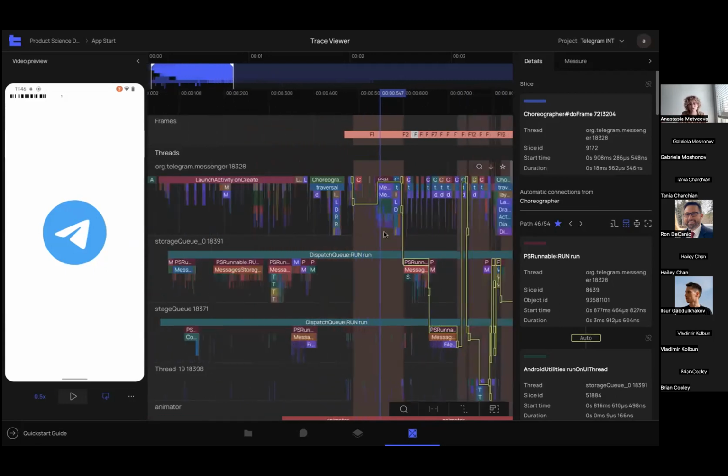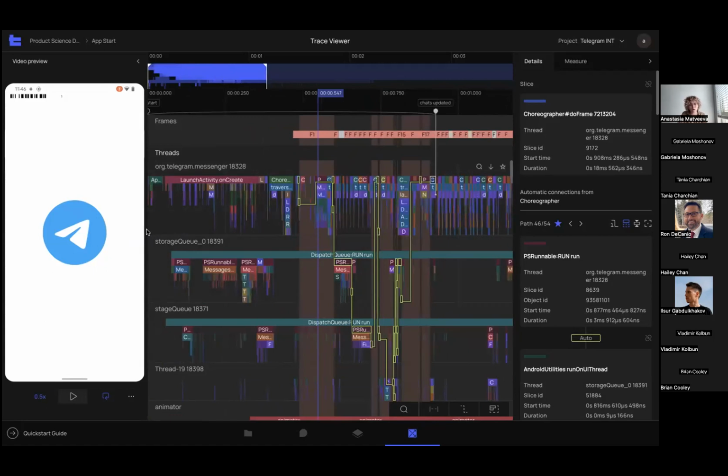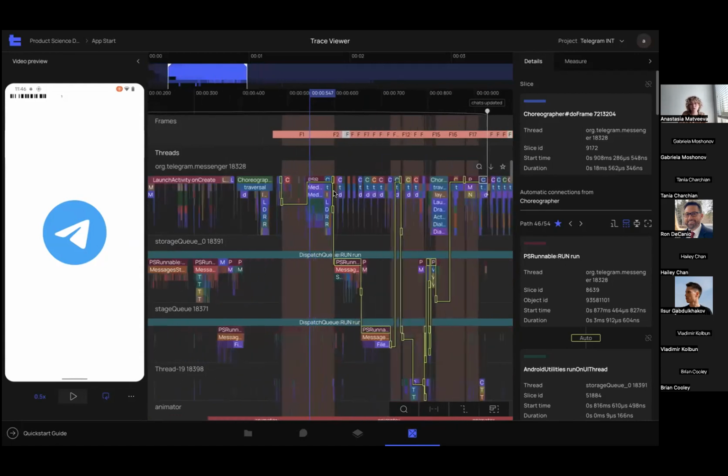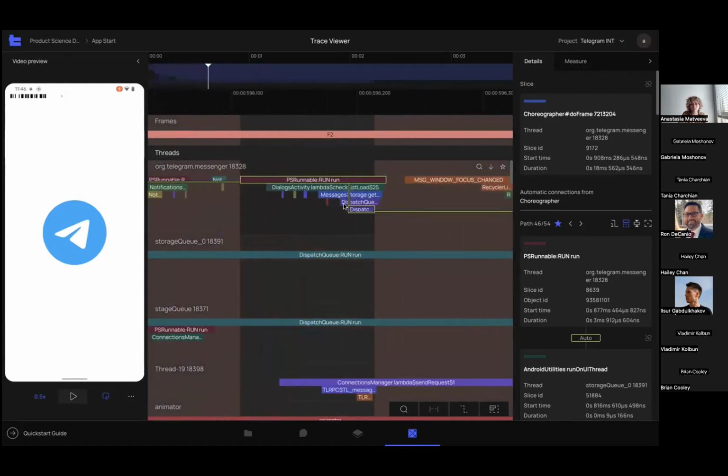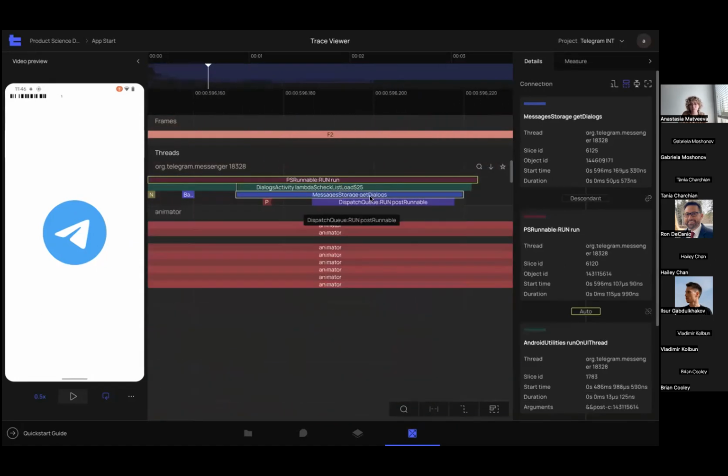And then if we zoom out, let's see how much our 100 milliseconds is among the whole wait time. And we see that the whole wait time before dialogues appear is below 1 second. So this delay on its own actually is taking more than 10% of total users' wait time.